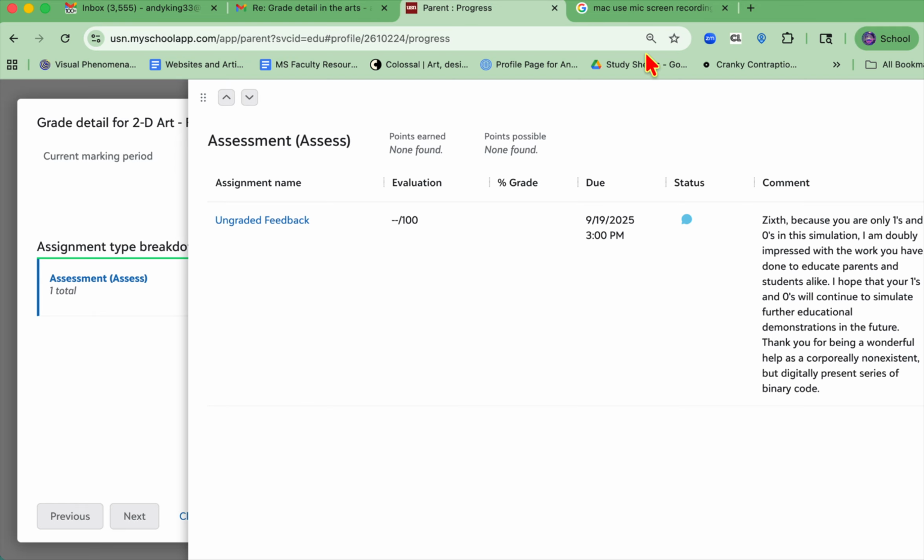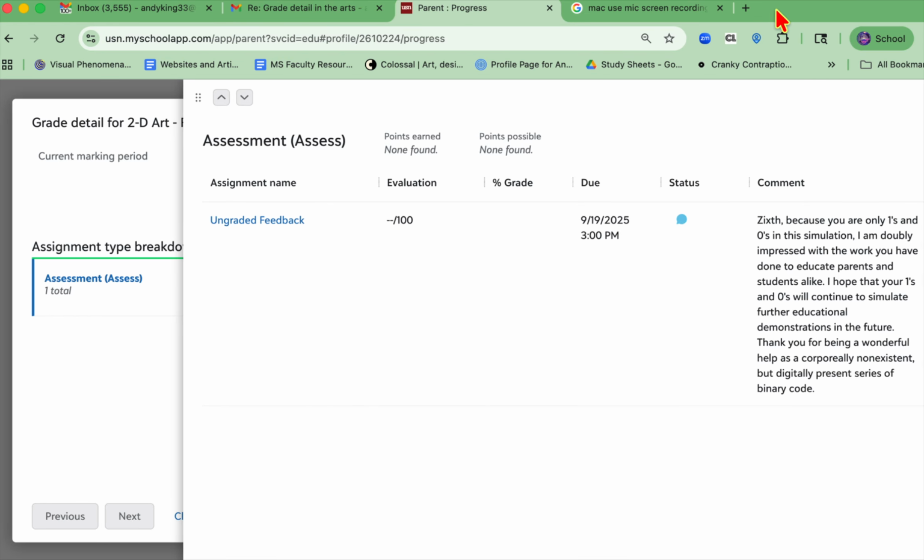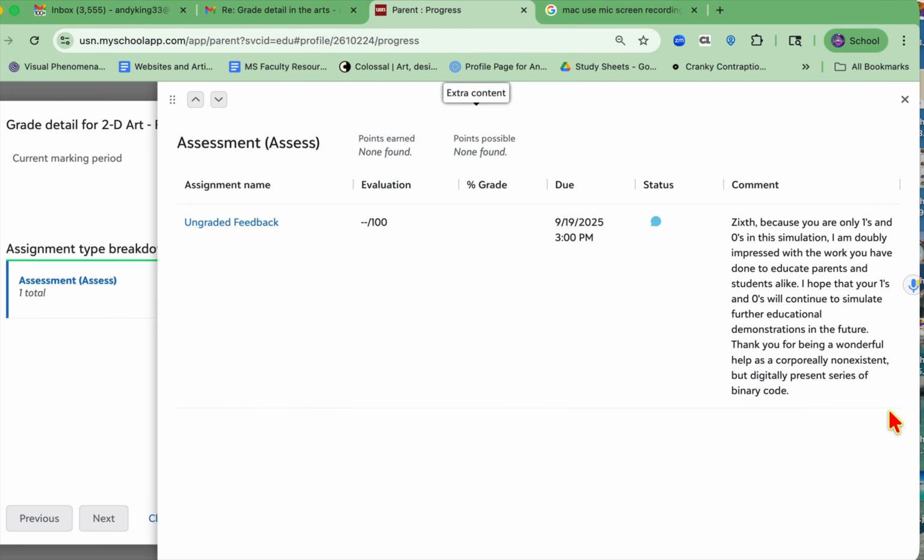Then you can see here that it has a comment right there. And that is the overall comment that is kind of the overview of the student's progress. This may or may not be entered by each teacher. Depends on how they've used the rubric.